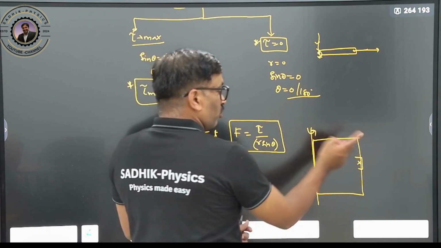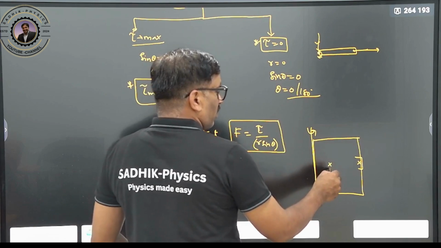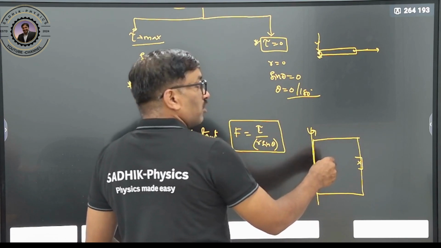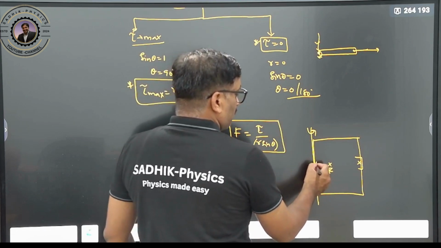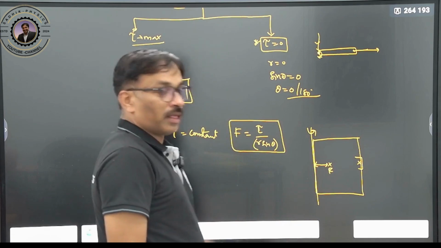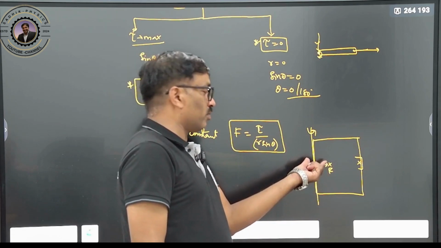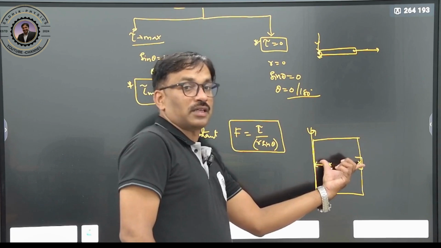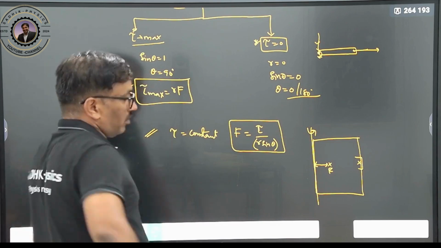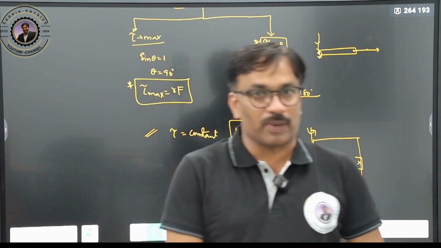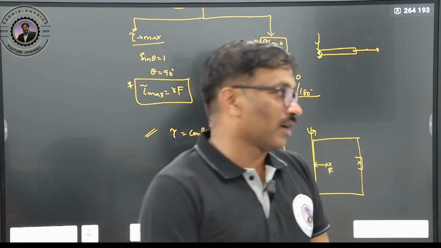But if you try to move here, no? Here if you want to exert the force, no? Here the force will be maximum, more amount of force you have to add. Why? Because this distance is smaller. If the distance is smaller, force will be more. If the distance between them is larger, force will be less. Right? So keep this in mind. So about the force application, it will create a torque.